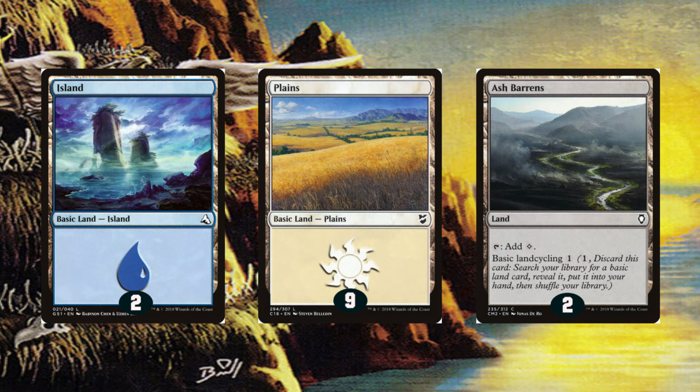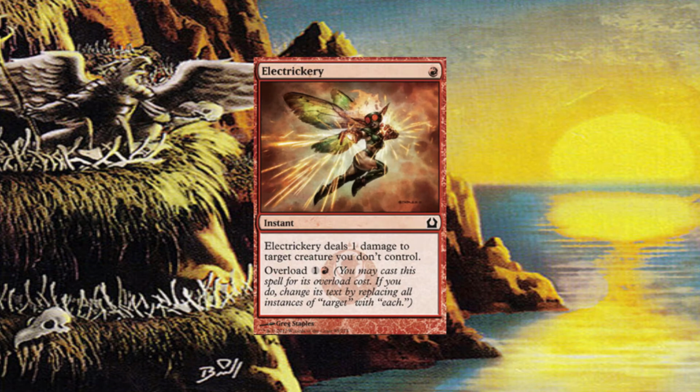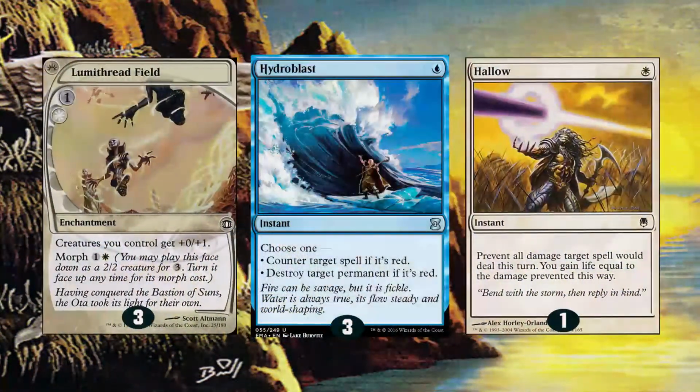Now onto our sideboard. I wanted to start with all of our cards that are there just to fight Electrickery. I already know that people are picking on this because of Electrickery. That's why we have 7 different ways to fight that and other damage-based removal and board wipes.